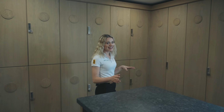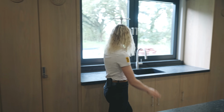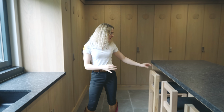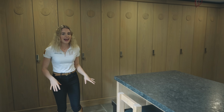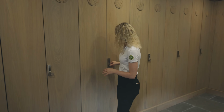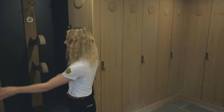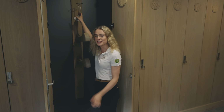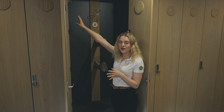Welcome to the livery tack room. So this one looks a little bit different. There's a sink here. We also have the same bridle hook for cleaning. We have some really cool bar stools, so you can have a little sit down here if you're tack cleaning or getting things ready. And something I love are these Seaboat tack lockers. So everyone has their own, that's a livery. And if you open it up, you've got an area for 2 saddles. You even have a little stand here that you can put your helmet on, which is so thoughtful. We also have some bridle and head collar halter hooks here.